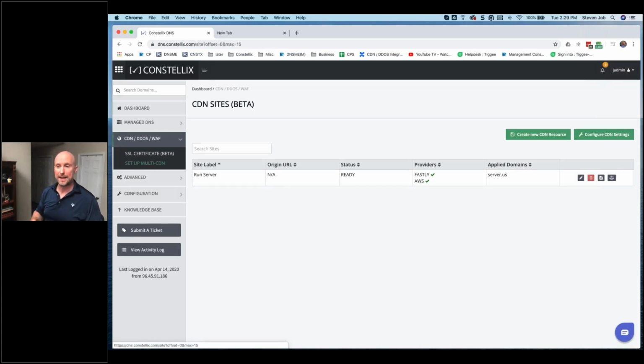The reason it's called beta here is that we're trying to change the screens up a little bit, but the functionality is there. We have hundreds of people using this already. What I wanted to show you is that I'm going to get the tool to do all the work for me, and then I'll show you in the background what it's doing. I think that's probably the best approach.